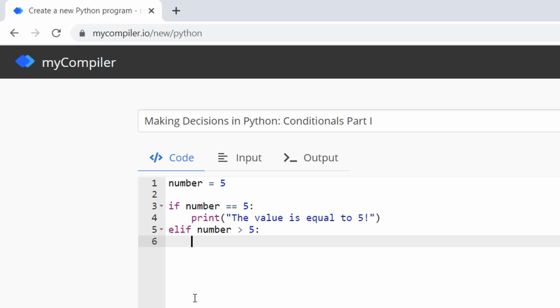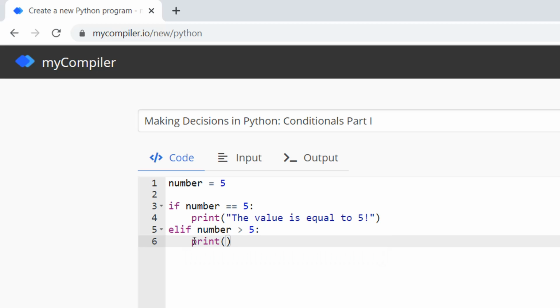You have to be very careful with where you begin writing your code on each line, because sometimes it's starting in the beginning of the line, sometimes that line of code is part of another line of code, so it starts indented, okay? All it does is to show you that this print statement, because it is indented, is part of this if statement right here. Now we have an elif statement that ends here, so the other part of this same statement is going to go indented right here. And we're just going to print a similar message.